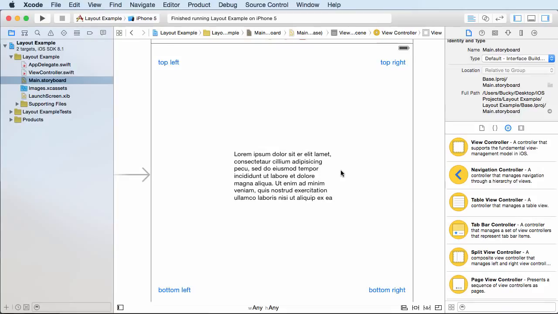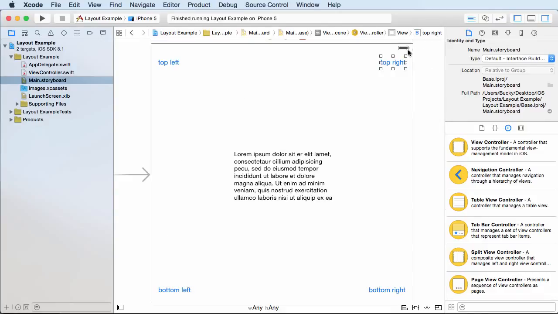Now these rules in iOS are called constraints. So we can click on one of these items and start adding constraints. For example, these constraints would say, okay, always position it in the top right corner of the screen. So no matter how big your screen is, no matter what position you're holding it in, it's always going to be in the top right corner. So let's do that right now, for example.